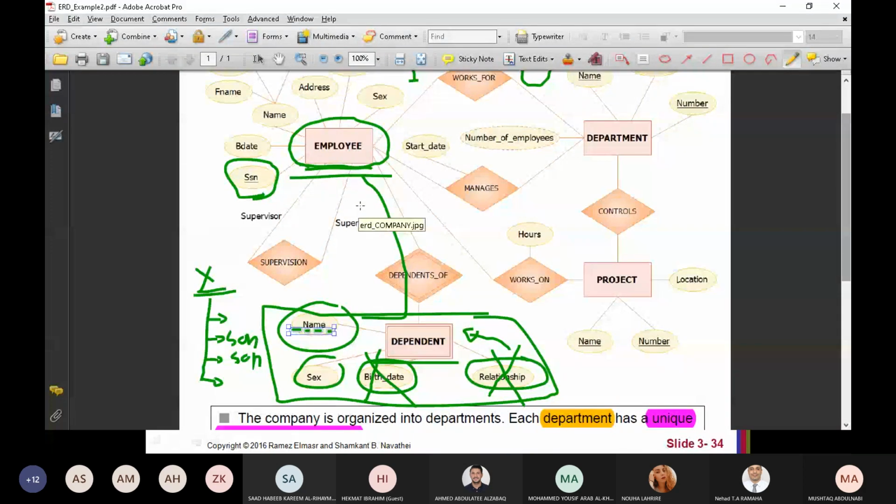But sometimes the key could be from 2 attributes or more. When we take the relational model, you will find some relations that have more than 1 attribute as a key. So you can take more than 1 attribute as a key in some cases.